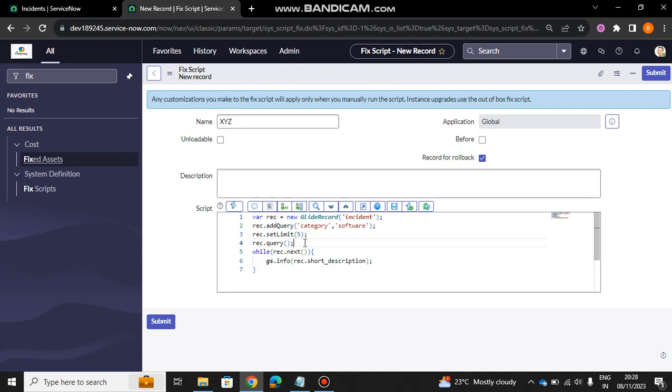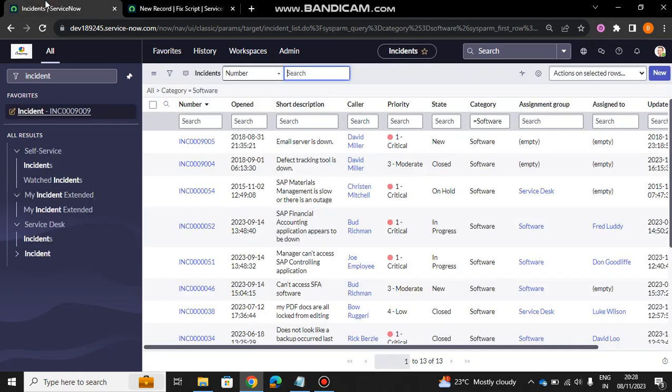So execution is done on the 4th line, rec.query. This is like calling the user defined function. In JavaScript we used to define a function, then we used to call it, right? So this is just like calling the query, and this is post processing. You can do it on your own basis. In this case, I am interested in this thing.